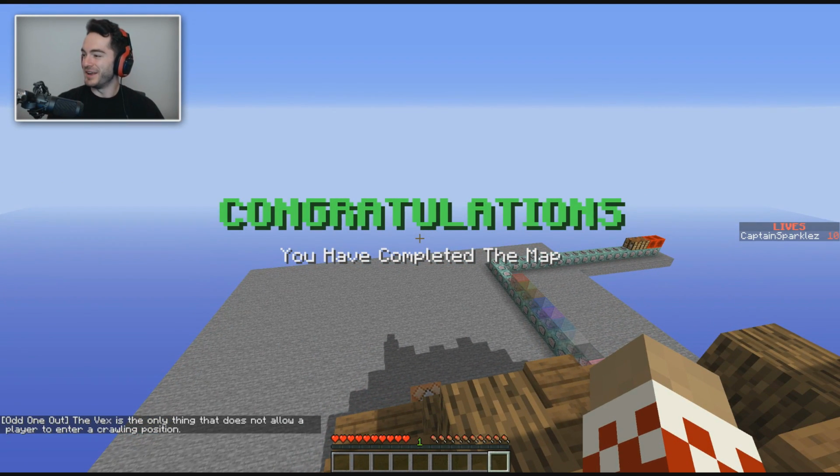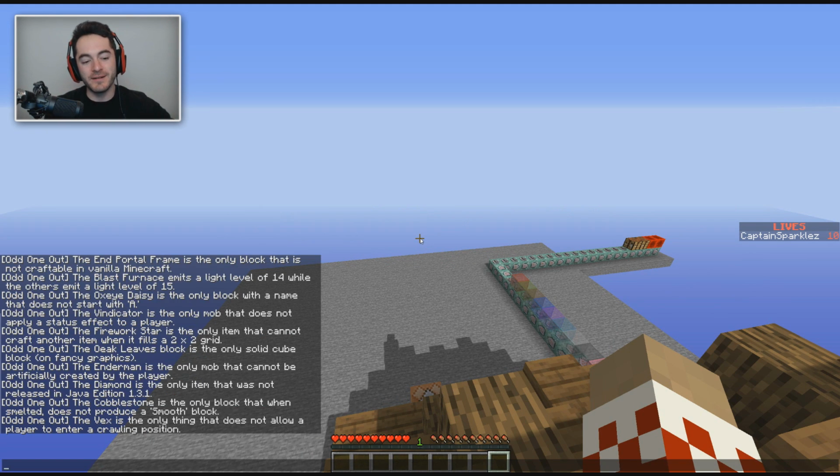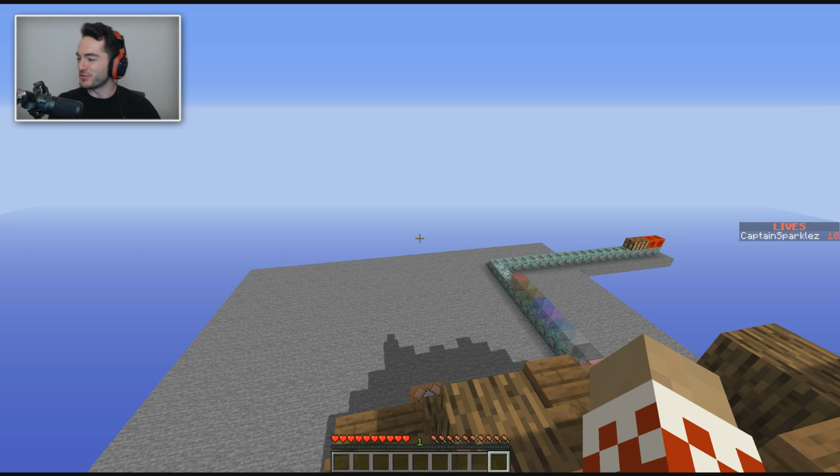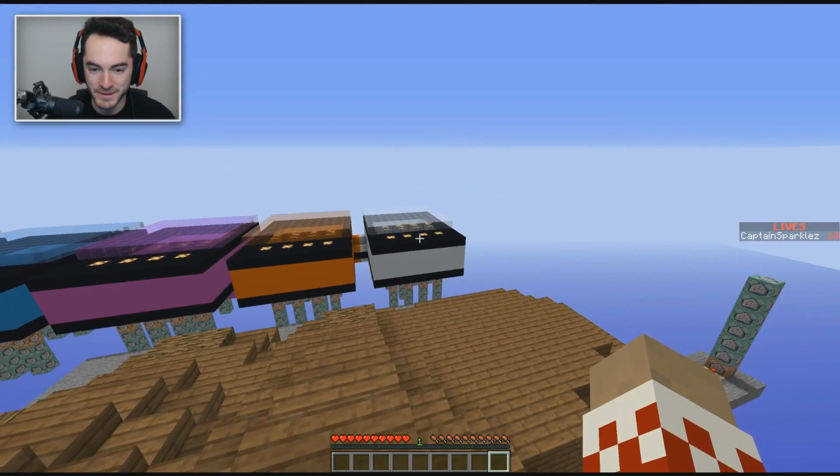Okay. Okay. Yeah. The Vex is the only thing that does not allow a player to enter a crawling position. Ah, yes, of course. That's the only thing that differentiates all those objects. Not a single other thing. Good old finale room right there, boys. Good old finale. Alrighty. Well, nifty, dude.